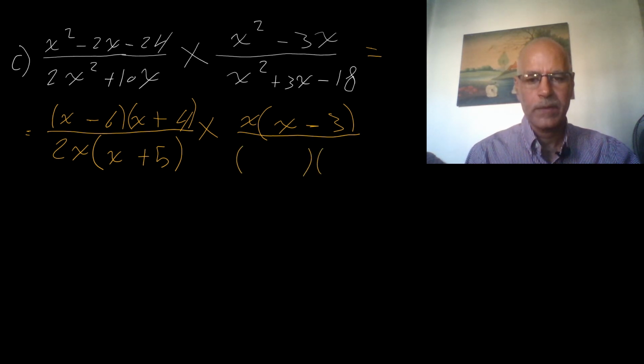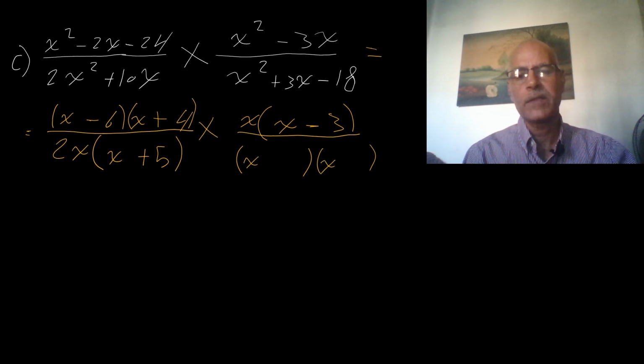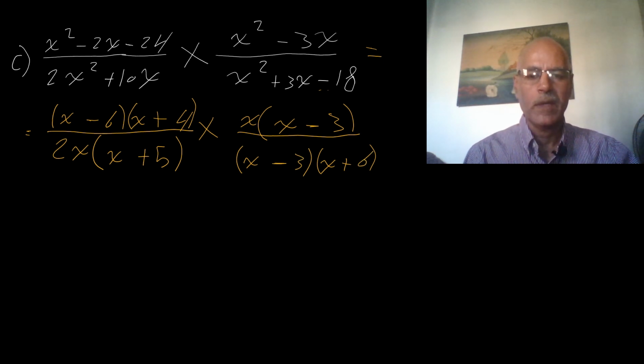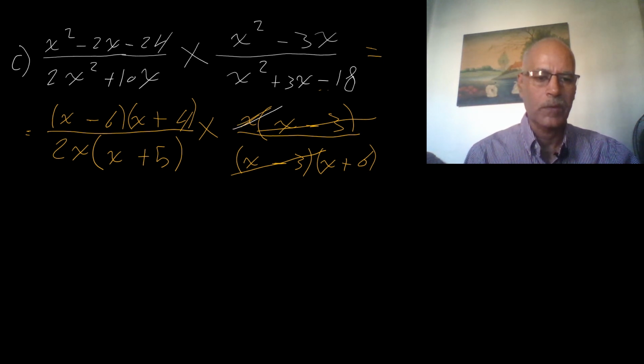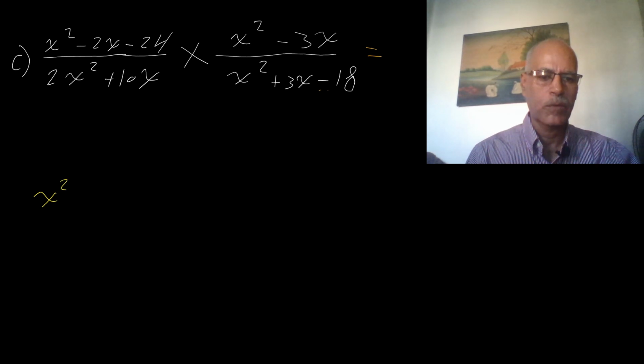Let's make two brackets. x squared is x and x. Negative 18: two numbers whose product is 18, and the difference between them is 3. Why is the difference 3? Because the third term is negative, so the signs will be different. The greater one takes the middle sign, it will be positive. It's 6 times 3. Now let's cancel x minus 3 with x minus 3, and x with x. Let's see what it gives us. It will be equal to x minus 3, x plus 4, for x power 2 minus 2x minus 24.